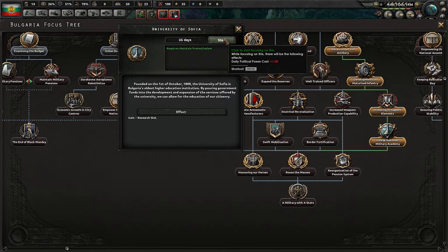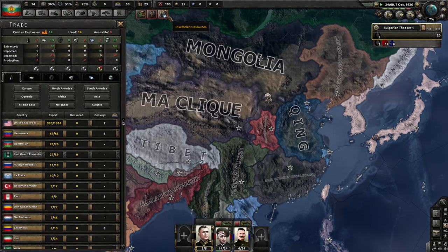Founded on the 1st of October 1888, the University of Sofia is Bulgaria's oldest higher education institution. By pouring government funds into the development and expansion of the services offered by the university, we can allow for education of our citizens. Definitely can do that.